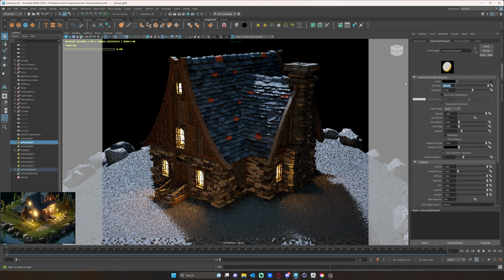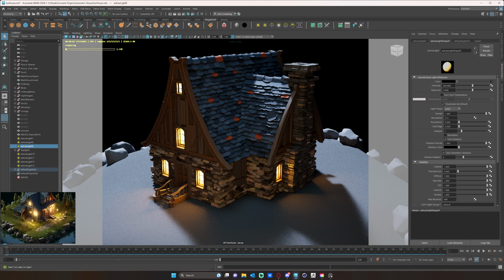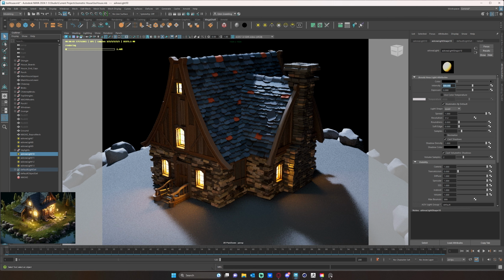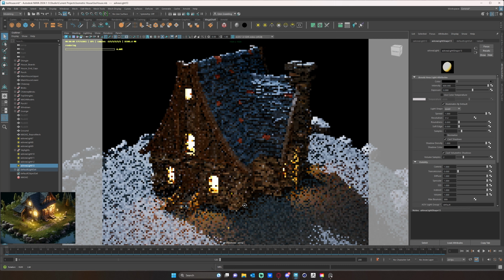But in short, this is just how you want to go about lighting your scene. Be creative with it. Don't just fall into that trap of using something like the physical sky, because that's what's accurate to the real world. You can light your scenes a little bit more creatively. Again, at the end of the day, as long as it looks good, it is good. So we want our scenes to look nice and sharp and dynamic, and yeah, I think I'm liking that.